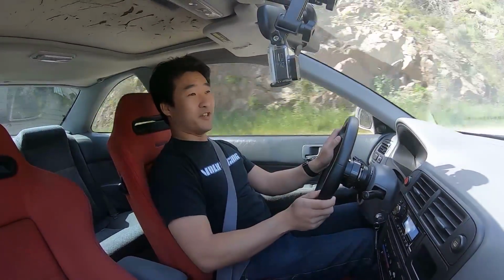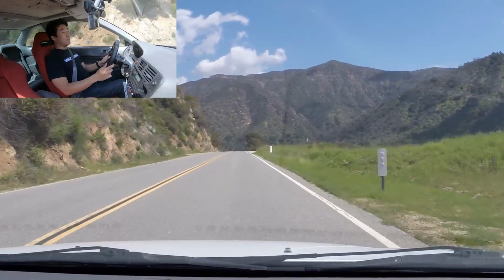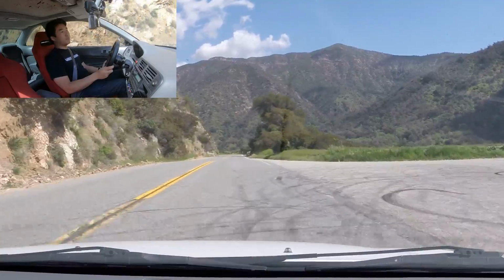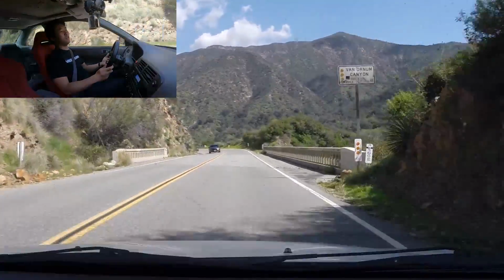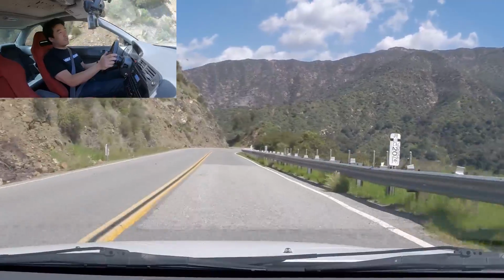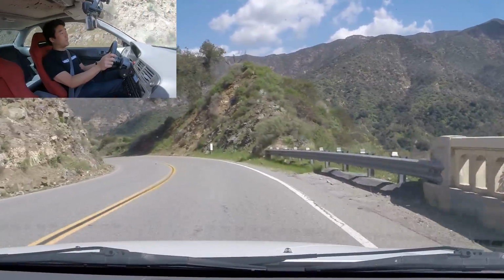First thing I noticed is the seats. I think these are out of a DC5 Type R. I've actually sat in them before, and I really like them because they're nicely bolstered, hold you in place as you're driving, and let you drive really hard but still be streetable. It's safe to drive on the street, rather than an aftermarket bucket seat like a Recaro SPG, and you can't really do that to a modern car anymore, because a lot of the time, like in the BRZ, you're deleting an airbag and it's no longer safe, whereas these are approved for use worldwide.